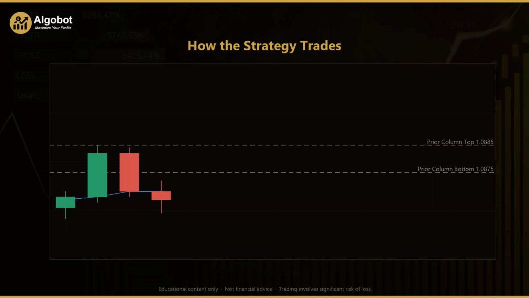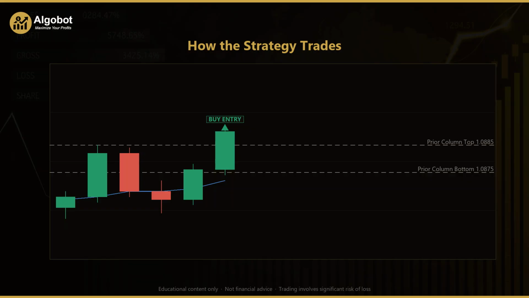We begin on the left. The first few candles push higher, and price rallies right up to that upper reference line at 1.0885 before stalling. On the point and figure grid, this is our first up column reaching a peak. Then the market pulls back. Those next couple of candles represent a reversal, enough of a counter move to end the up column and start a fresh down column. Notice that price stays above the blue trend filter for the most part, so the prevailing drift is still upward.